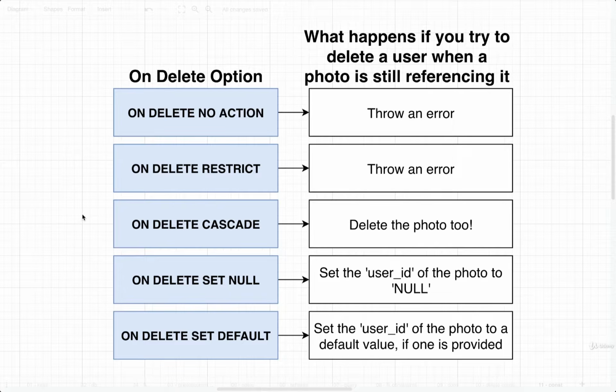Same thing would go with, say, a blog post. And very similar in nature, a blog post might have many comments tied to it. And if you delete a blog post, chances are you don't want to hold all the related comments in your database, because there's really no expectation that anyone's going to ever try to read those comments. So you will very frequently set up an on-delete cascade between something like a forum post or a blog post and comments related to it.